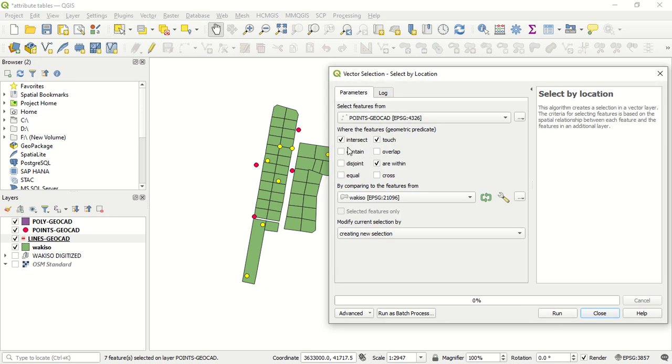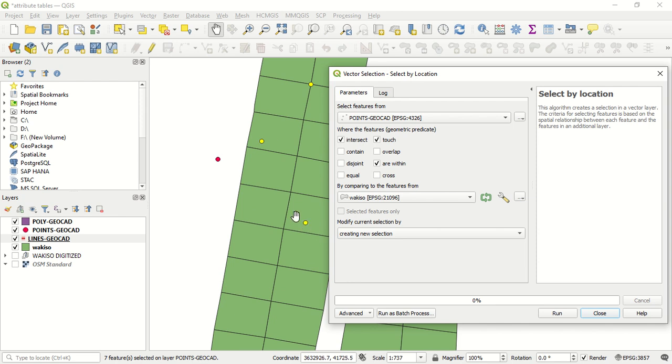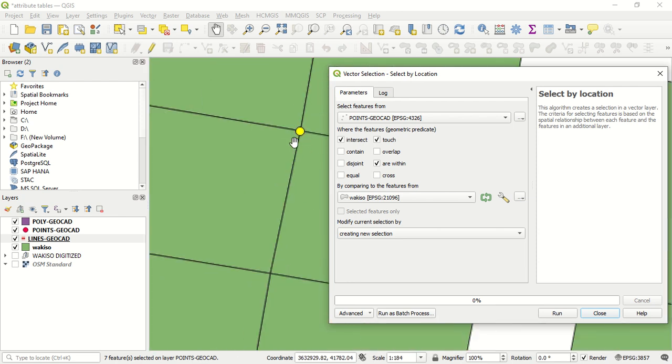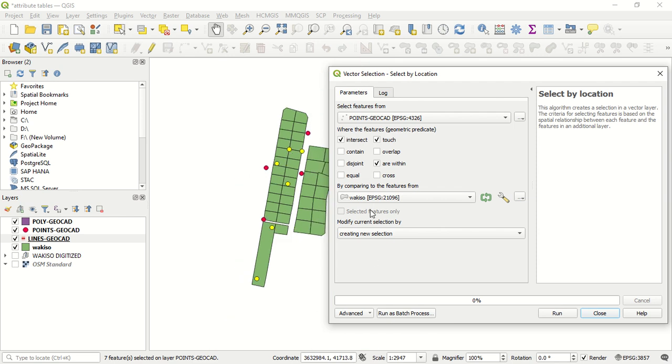So we can see that these points here have been selected or highlighted because we have some that intersect. We also have some that are touching, and we also have some that are within. So we can see that this is within, this is within, this touches or touches and intersects. So there. So let me deselect this.